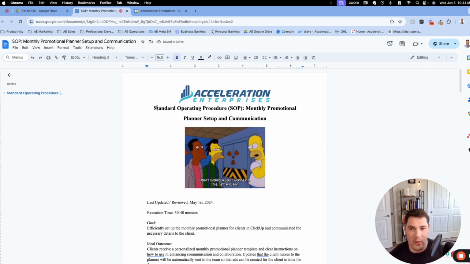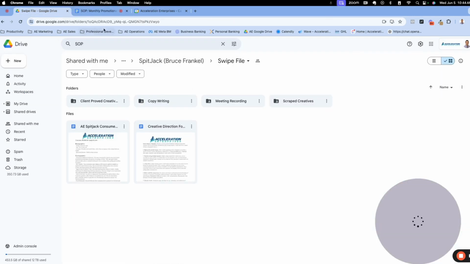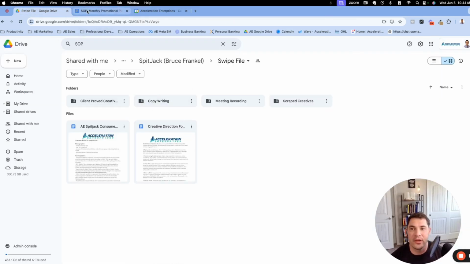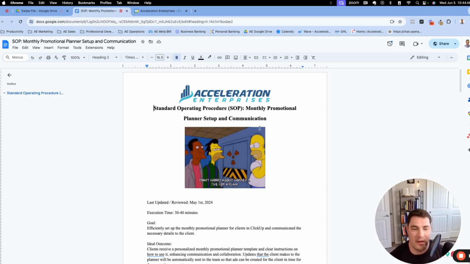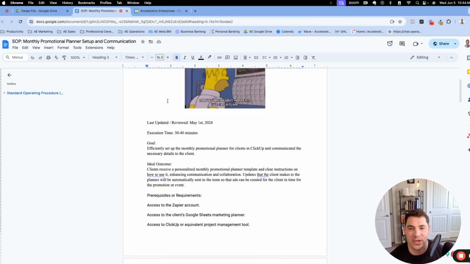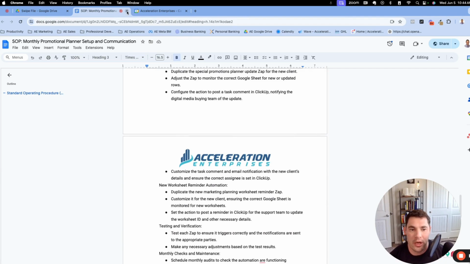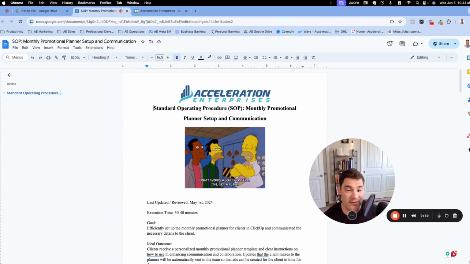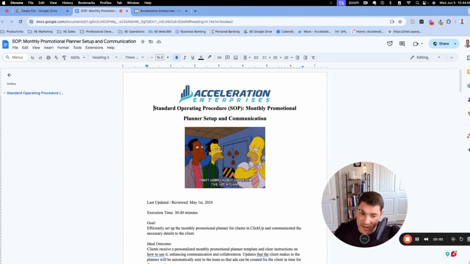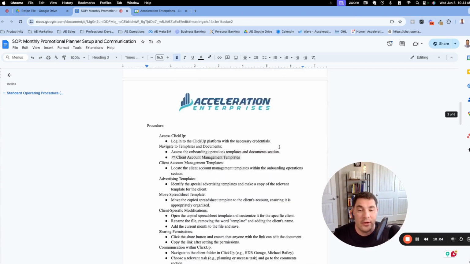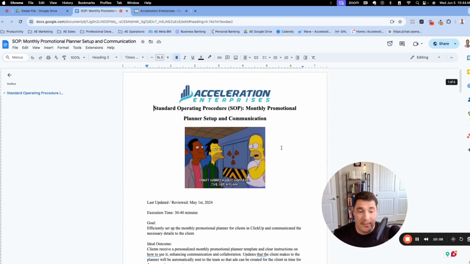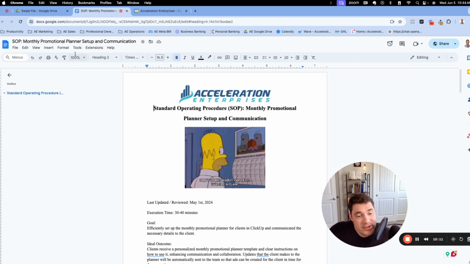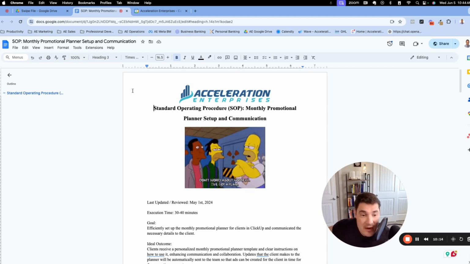So you want to be careful about where you're typing. If you have a standard operating procedure up in one screen and maybe click in another screen or something, make sure you know where you're typing and what you're typing out. All right, because entering updates to a collaborative document sends an email notification to everybody. And we don't want to get those email notifications unless it's actually relevant. This includes clients and mockups. If you're accidentally putting typos into a client mockup, the client's receiving emails of your typos. So be careful. All right.